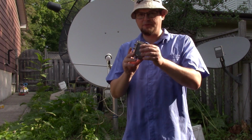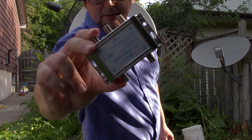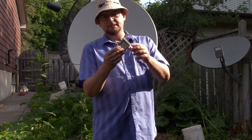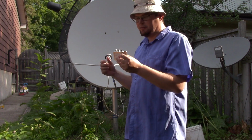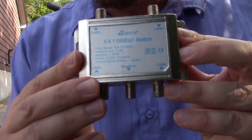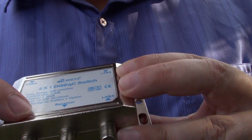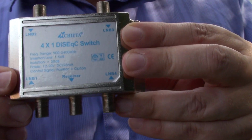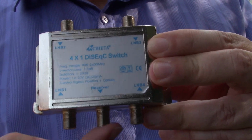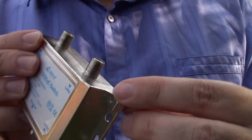And one more thing, you can get these things here, these DiSEqC switches. You get it in the light. It kind of looks like a splitter, like a TV splitter. So what I do with one of these is each satellite dish, I run the coax cable to each LNB input. So on this one, let's get it here in the light, it'll say LNB 1, 2, 3, and 4 on this particular one. And then this will go to the receiver inside your house. And you can also ground it.